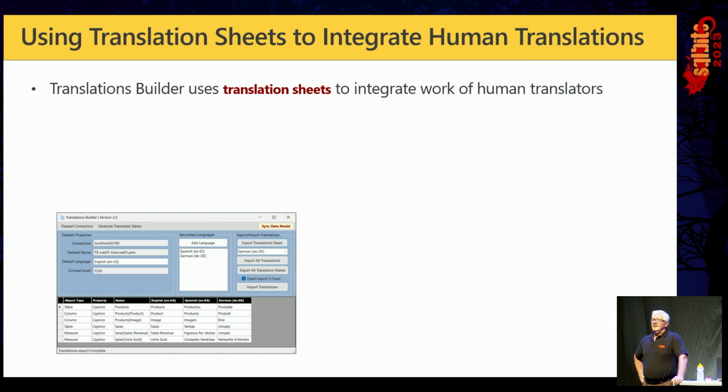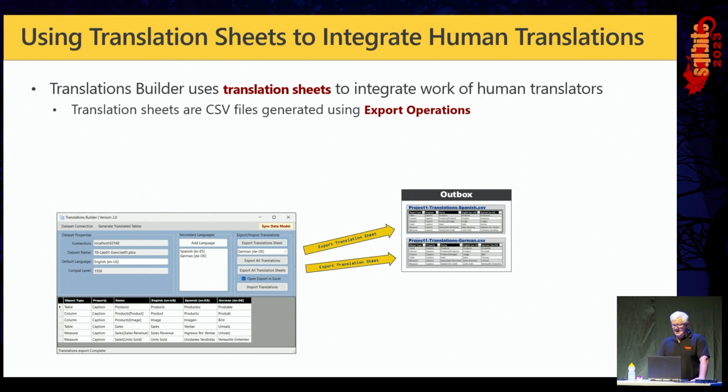So you might have a case where a Power BI Desktop author, someone like Benny, knows 6 different languages and can do all the work themselves. But you've got someone like me, that knows English. I know 20 programming languages, but not a single other spoken language. So I need to integrate other humans that have the expertise in translation to do the work. So I wanted to add some aspects into Translations Builder to deal with that.